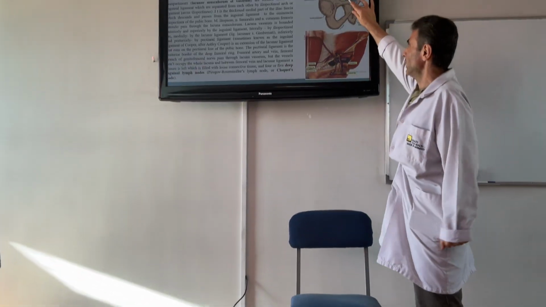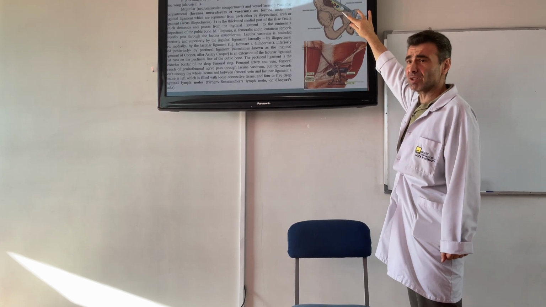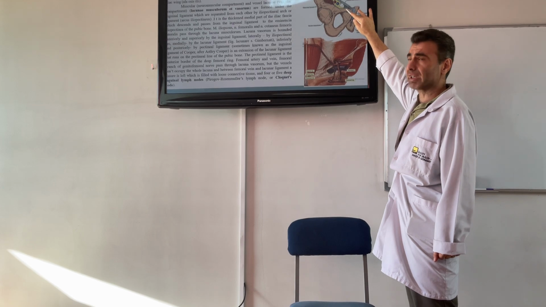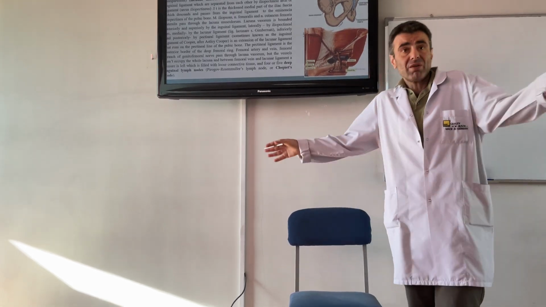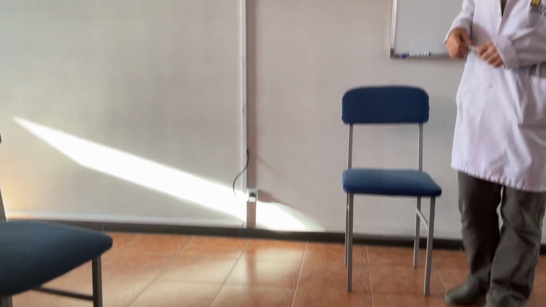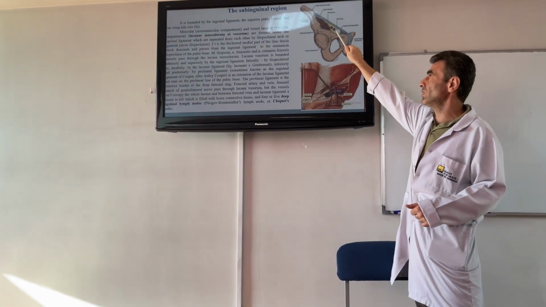Okay, now let's describe the walls of it. All the walls are visible in this picture. Now look at me. In front and above, inguinal ligament. Behind and below, pectineal ligament, medially lacunar ligament, laterally the vein with its capsule. Everything else is simple, yeah. So every border is drawn in this picture: anterior, superior, posterior, inferior, medial, lateral.